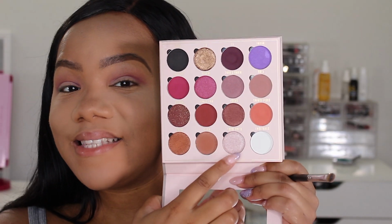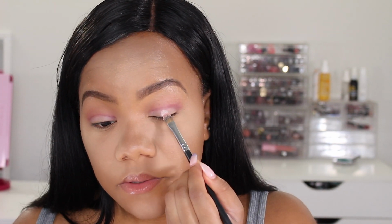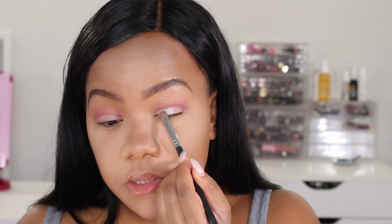I'm gonna take this glittery pink shade and it's called Glow Baby, and I'm gonna take that on the same Sigma brush and I'm just going to add that right on top of the concealer. See how this, ooh, these colors are really nice. Like these shadows are really beautiful.